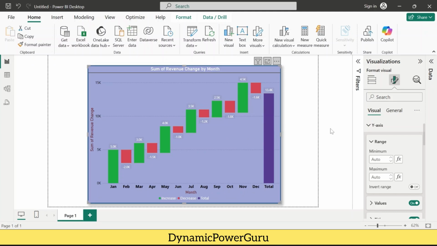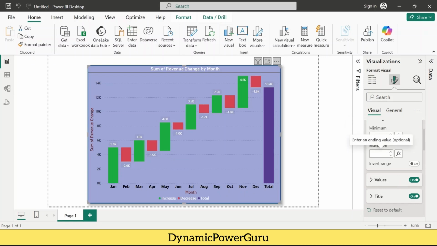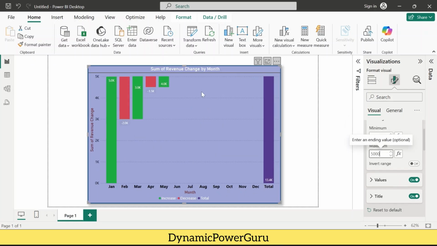So by adjusting the minimum and the maximum values, you can make sure that all the increases and decreases are clearly visible. So let's say I want to see a particular range. Let's add the minimum of 0 and the maximum of 5000. Okay, now here you can see the waterfall chart has been updated according to these values. Okay, yeah, so let's change them again.